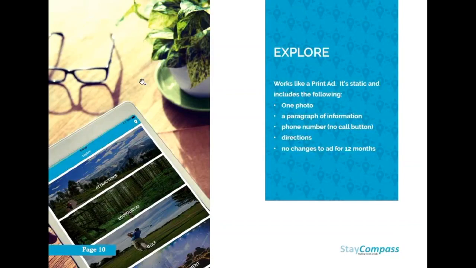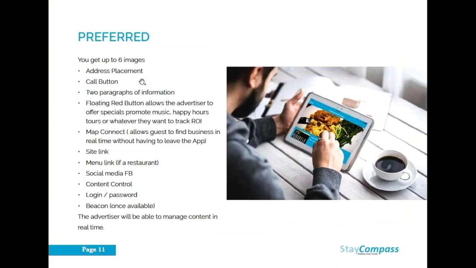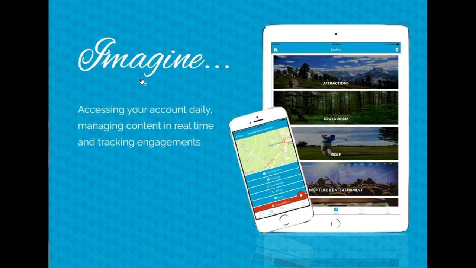The other thing too, guys, is just so you know, if you had the old app on your phone, you would have noticed in what we call the preferred advertisers an actual red button. You'll see it on the screen right here, at the very bottom of the screen, the red tab and a red button there. And that button normally floated.